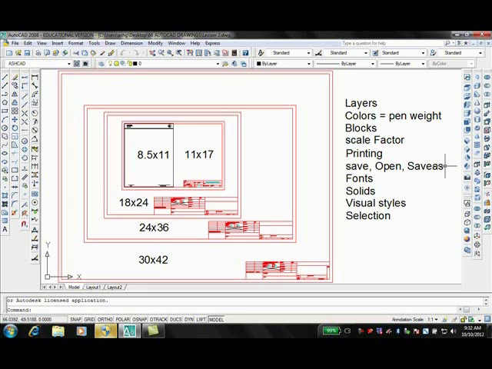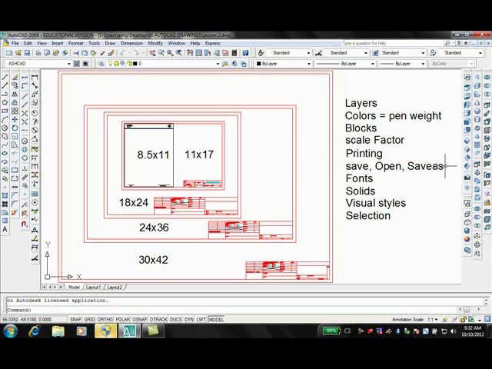And blocks are a useful tool. They're just groups of objects. A sample block might be a table or a chair. You can save the block outside the drawing file with its own designation, and then blocks are inserted into any drawing at any time as often as desired.